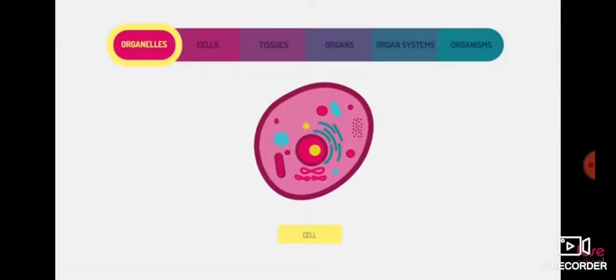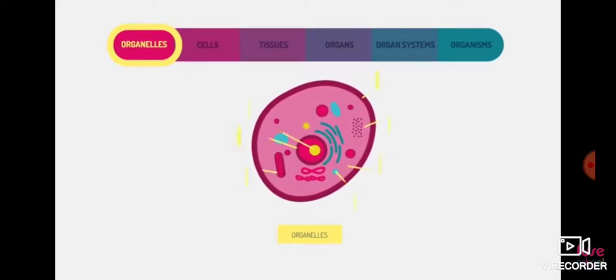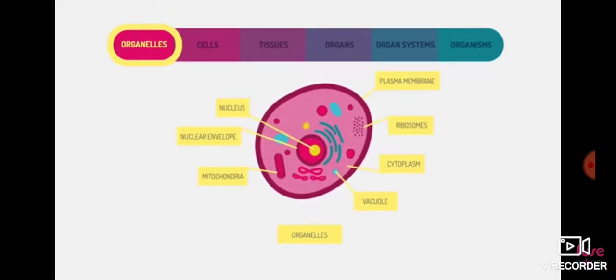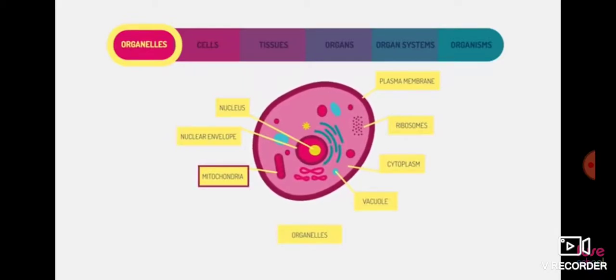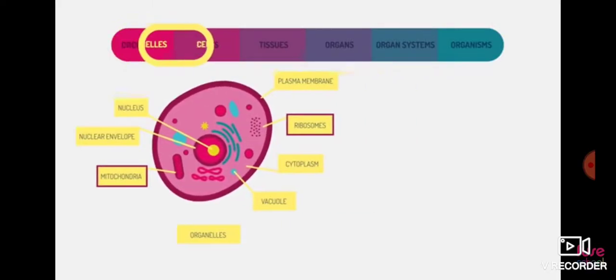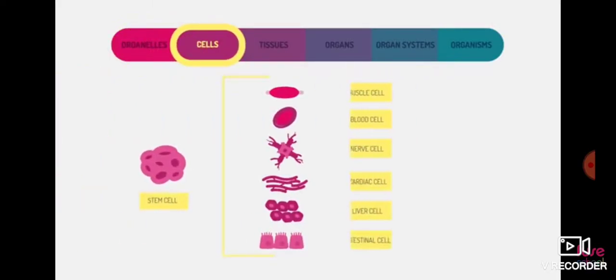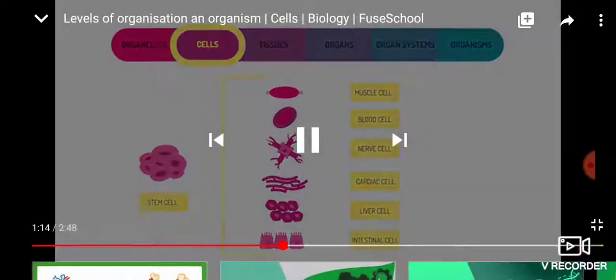All living things are made up of cells. This is what distinguishes them as living. Cells are the building blocks of life. Inside cells are little organelles. These are specialized structures that carry out particular jobs or functions. Like in this animal cell, the mitochondria provides energy to the cell, and the ribosomes are involved in protein synthesis. Cells themselves are the basic structure that make up living organisms.